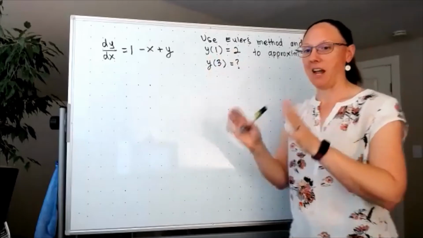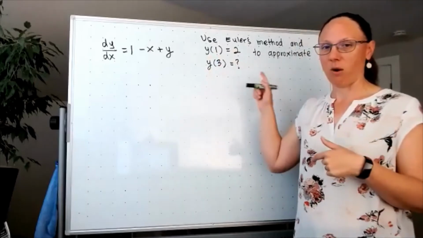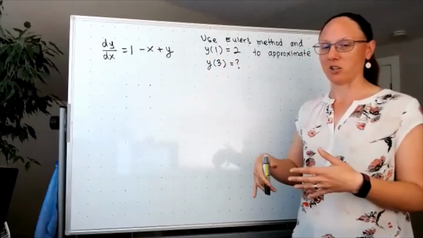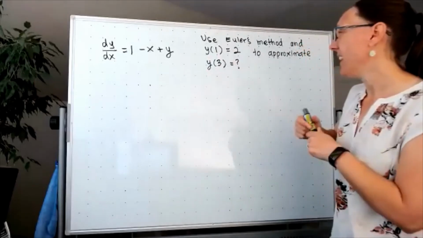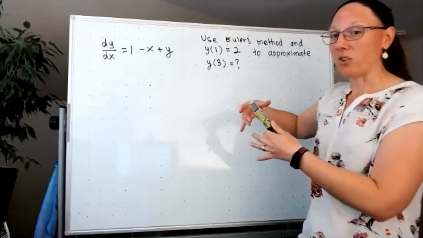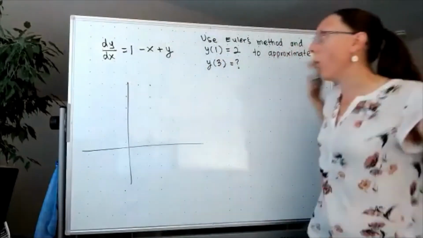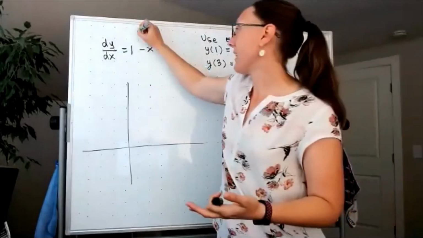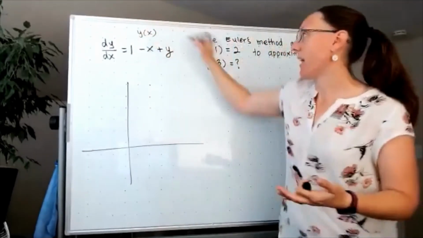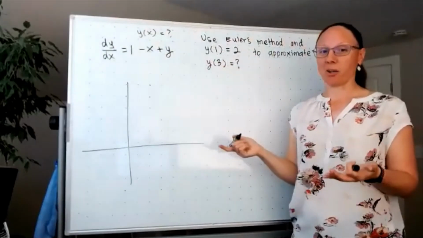Now, I'm going to do just a super quick, rough, sketchy thing of what we're doing here, and then we'll go through the actual math. You might not want to take notes on this next piece. So the idea with Euler's method is I don't know what the curve y of x looks like. We can't solve to get a y of x. But I do have this one starting point.